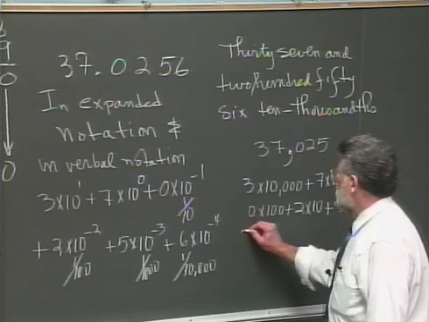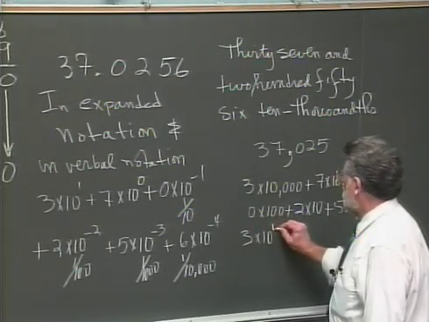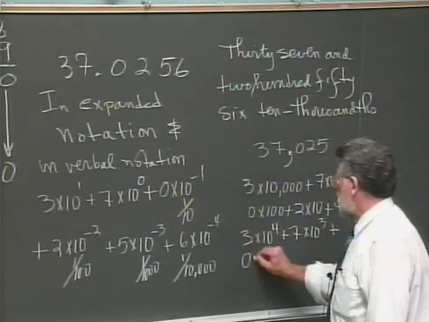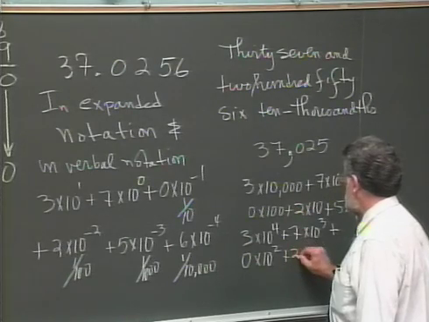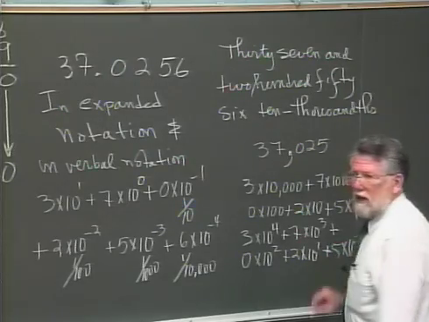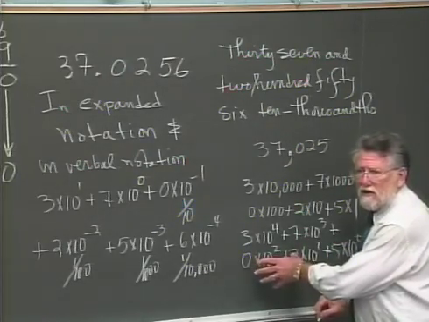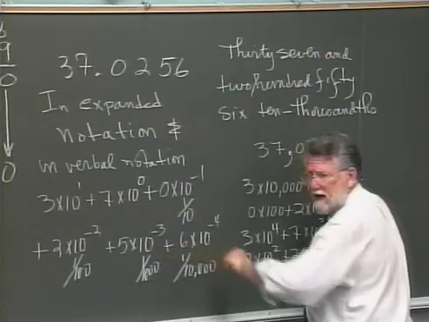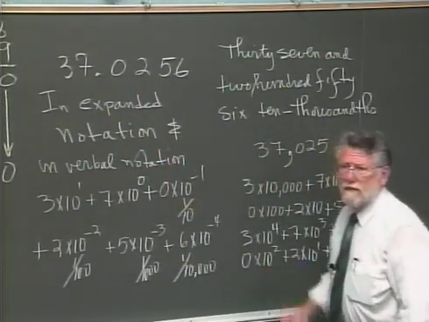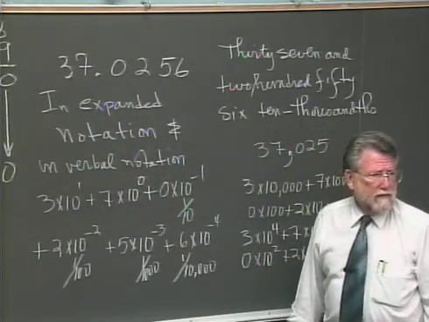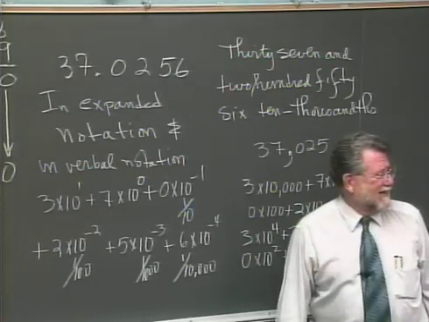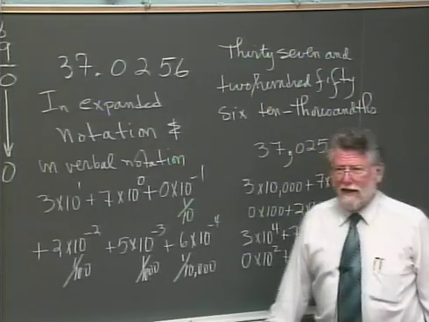Well, I could have written this in powers of 10. 3 times 10 to the 4th, 7 times 10 to the 3rd, plus 0 times 10 to the 2nd, plus 2 times 10 to the 1st, plus 5 times 10 to the 0. But I'm still wanting you to compare this to here, where in this I have negative exponents. I don't have them here. A very big difference between the decimal point and the comma. Are we okay there? Lovely? Uh-huh. Yeah. No sincerity there, I can tell.